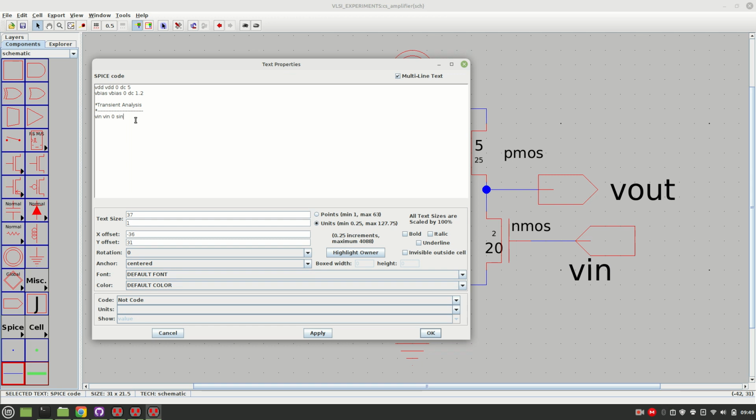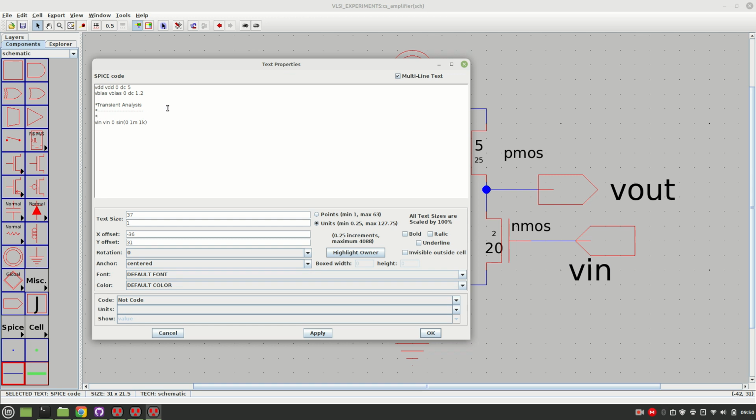Then we need to specify the 3 values, the first one is the DC offset. So DC offset we will give as 0, and the amplitude let's give as 1 millivolt, and the frequency is 1 kilohertz. Okay, so just remember this syntax.